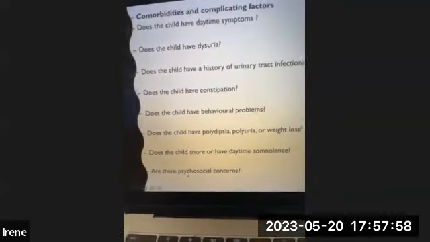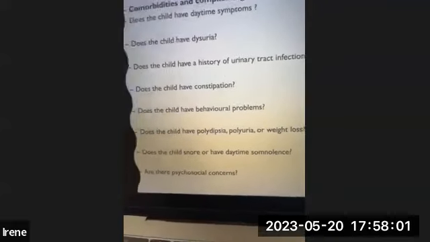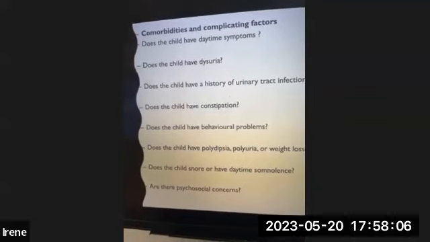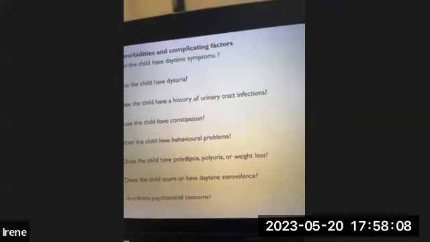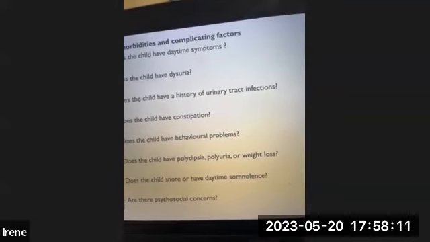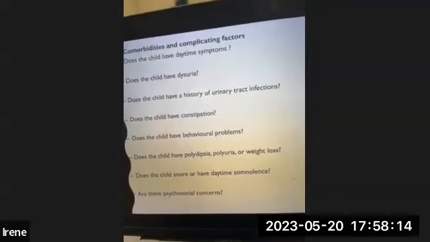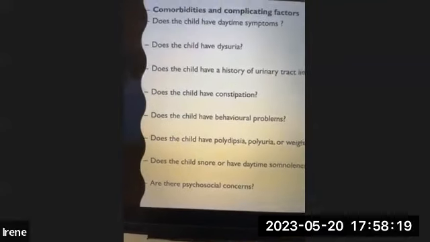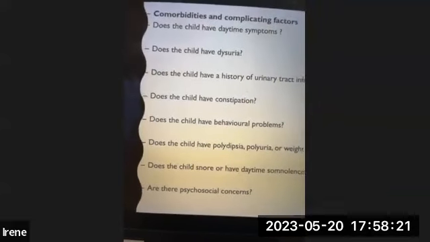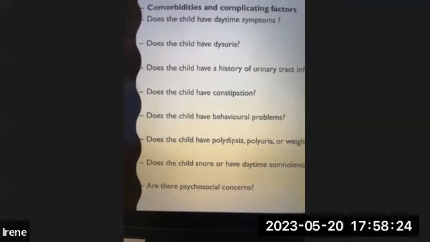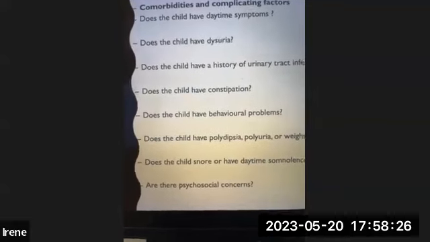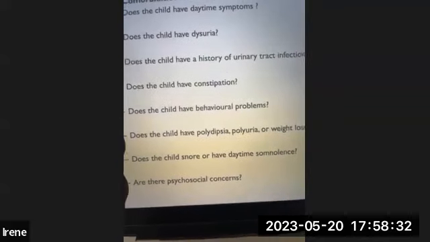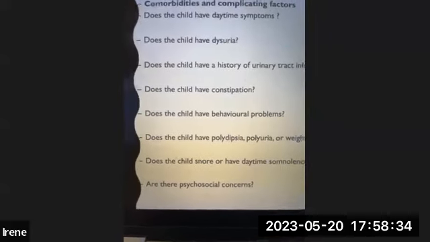Psychosocial concerns. Is your child happy at school? Is anybody bullying them at school? Have you changed schools and the child is struggling to settle? Do they have any social issues in the house? Are parents going through a hard time? Any social problem can make a child wet their bed when they sleep. Especially, as I keep underscoring, for those who have been dry for even years and they start wetting, or even children who have been abused, so that's sexual abuse, physical abuse, psychological abuse, they can have problems with enuresis.